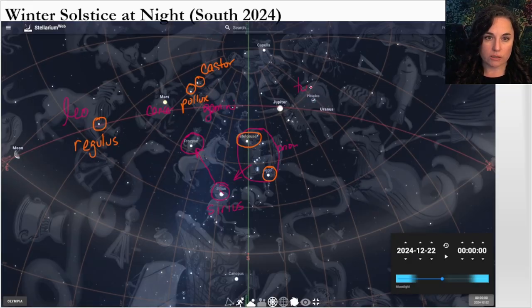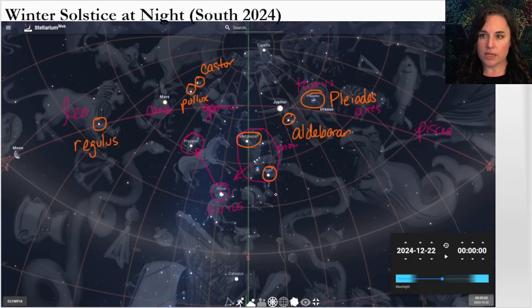We have Taurus, and I had pointed this out on the previous slide. We're going to have Aldebaran. Let me change my color here. Aldebaran is the eye of the bull, and then we have Pleiades, which is the heart of the bull. Pleiades, not too hard to remember how to spell. Underneath Pleiades here, I wrote we have Aries. Over here is Pisces. So along the ecliptic, we're going to have the zodiac signs.